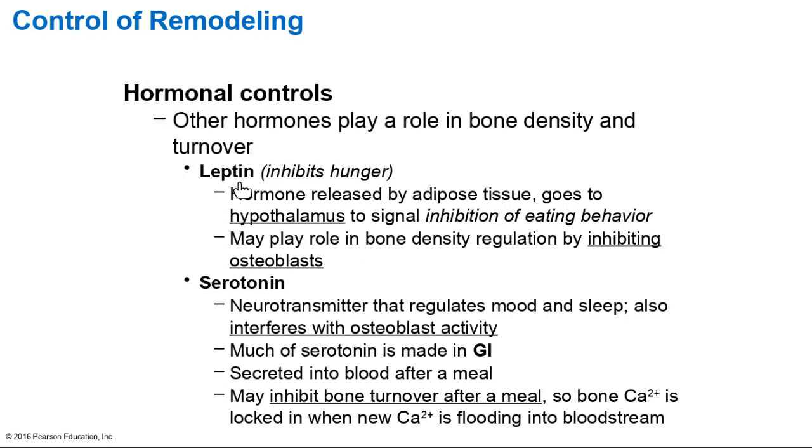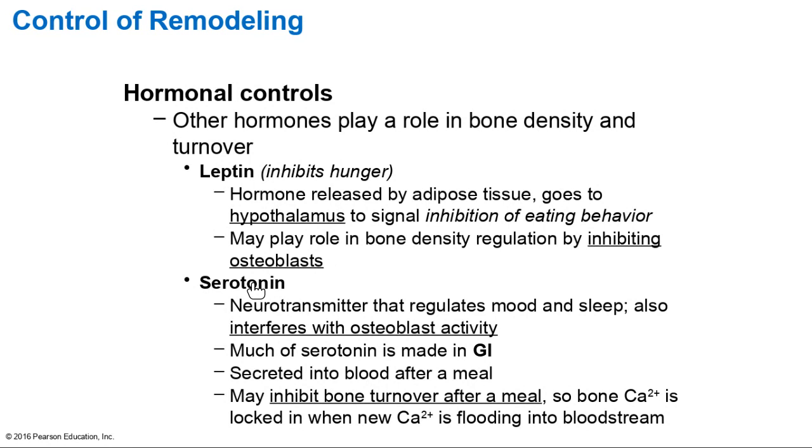Okay, so understand what leptin's doing here. It's inhibiting bone deposition because there is not a physiological need to store that stuff because you've already had enough. You already got enough. So it inhibits osteoblasts from depositing the calcium and phosphate, and instead, that will indirectly encourage excretion of it.